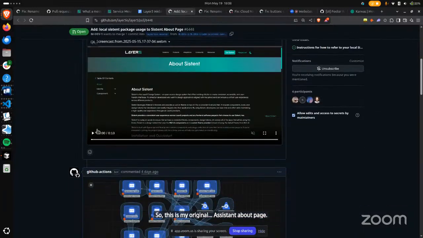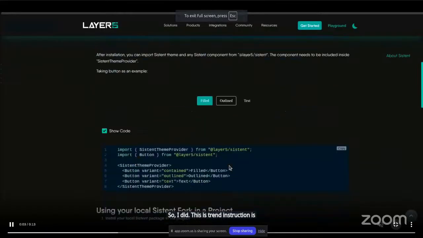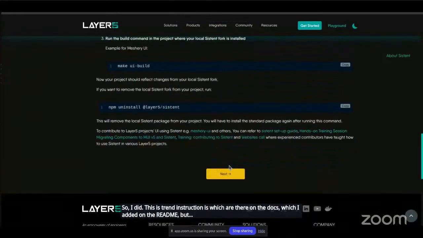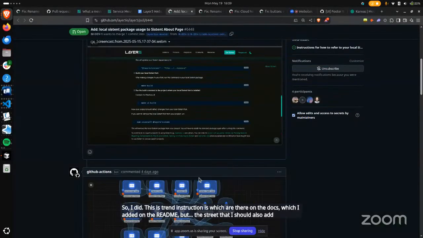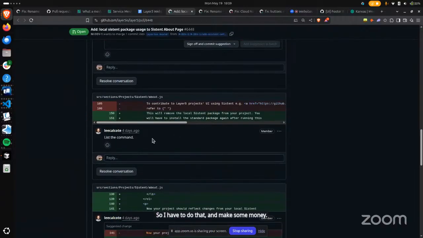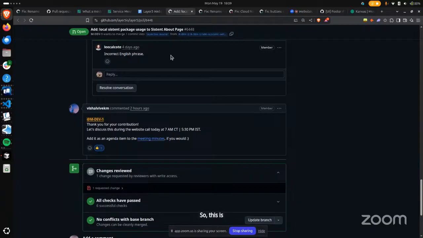I've added the assistant instructions which were on the docs to the README. But Lee had suggested that I should also add an npm link, so I have to do that and make some grammatical corrections here. I'll update this, and I should have this wrapped up today.